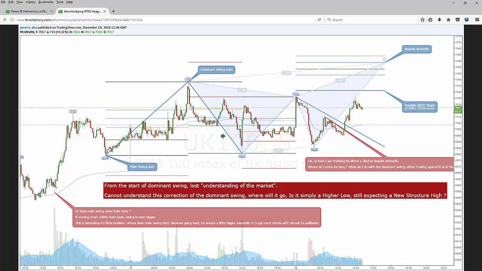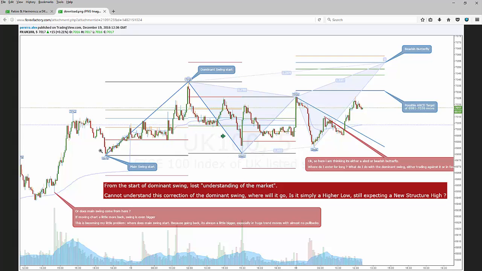This would not be an area. This is an attempt to correct and never really corrected off of shorter term order flow. The clear low is here, the clear high is here. This is the swing, then the correction, then another swing. So if you're using this swing as your main swing, you're looking for a correction. Until the price breaks below this level here, this market's expectation is a new structure high.